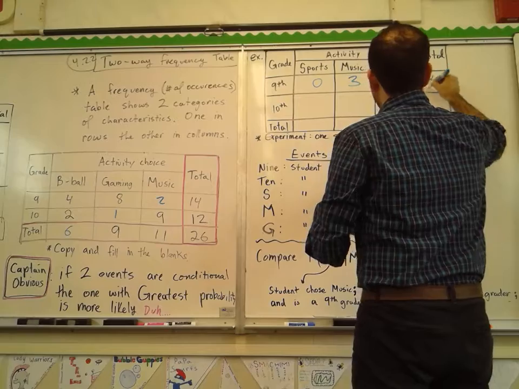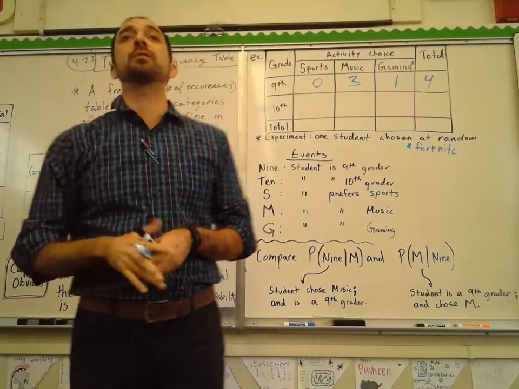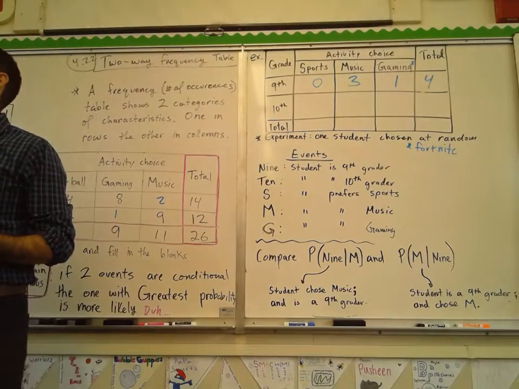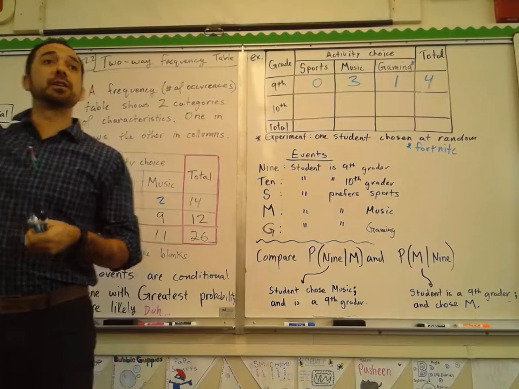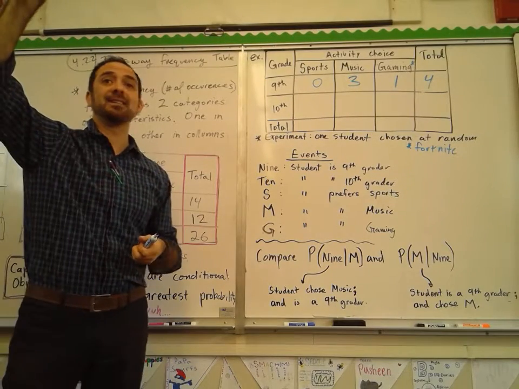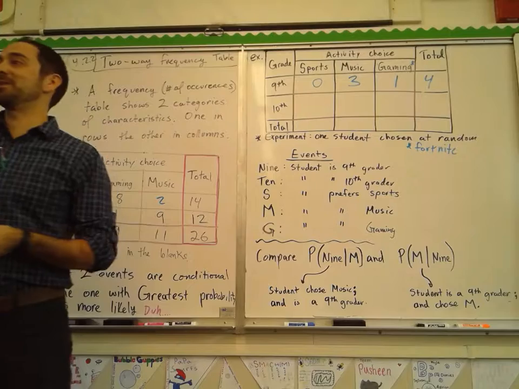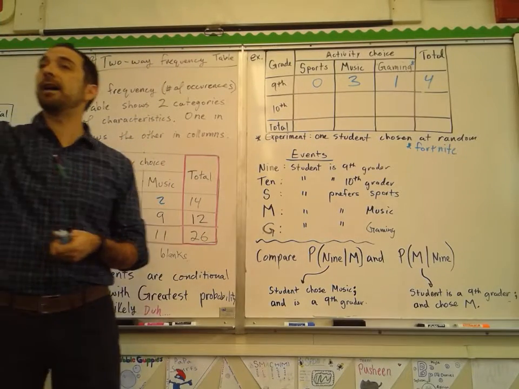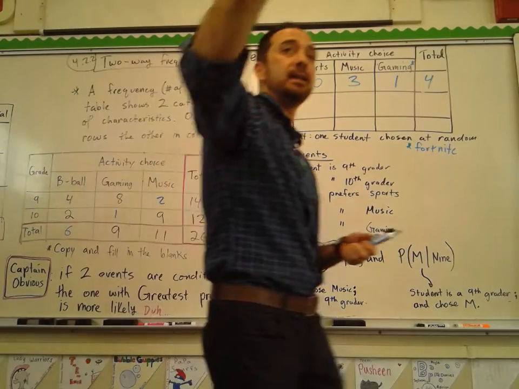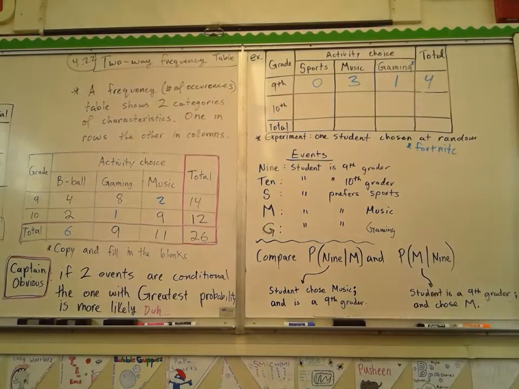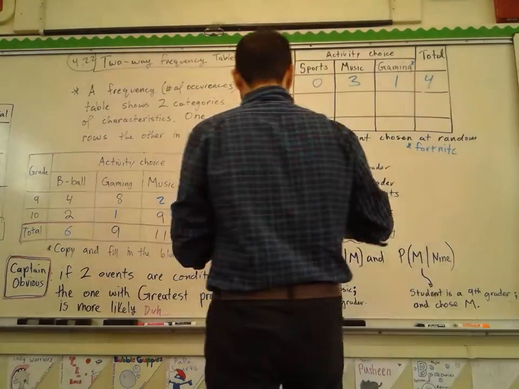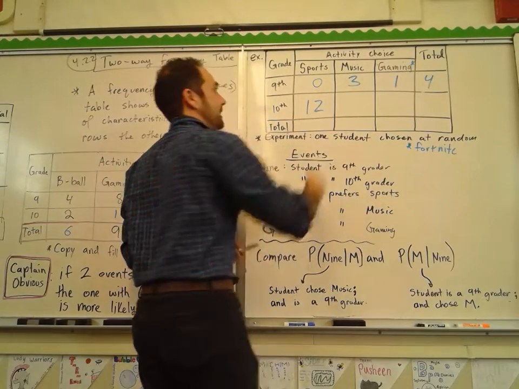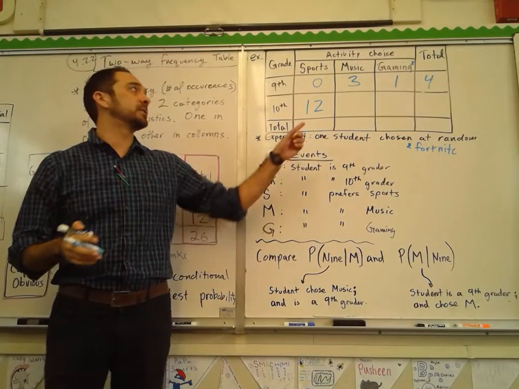All right, 10th graders who like sports, raise your hand. Nice and high. You can only vote once. You can't be half a person. Raise your hand for sports. 1, 2, 3, 4, 5, 6, 7, 8, 9, 10, 11, 12. Fortnite is sports, that's a way to look at it. What's our total for sports?